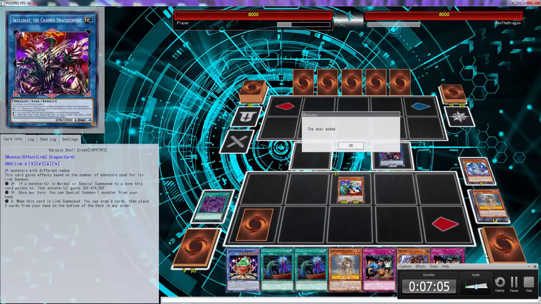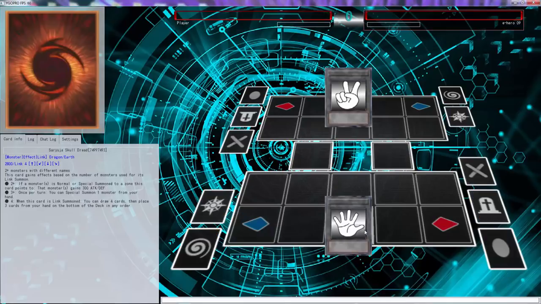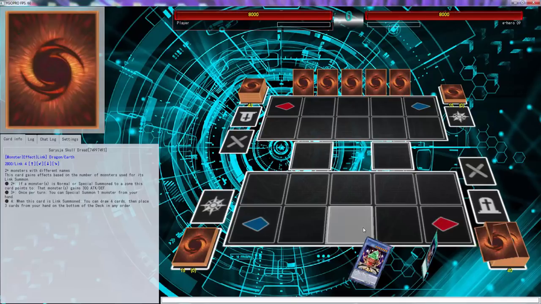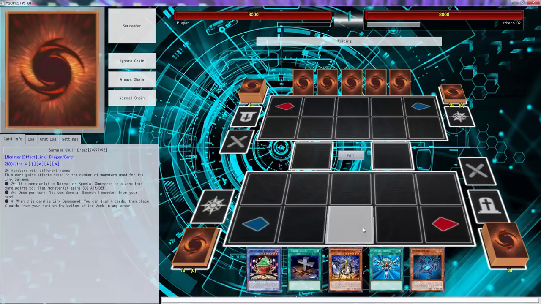All right, so let's get up out of here. Let's get another. All right, going against X Hero, do we win the rock, paper, scissors? No, we sadly do not. Now, what I do want to try to do is incorporate hand traps into this deck. This hand is nice. This hand is nice. Hand ain't nice no more. Hand is not nice anymore.